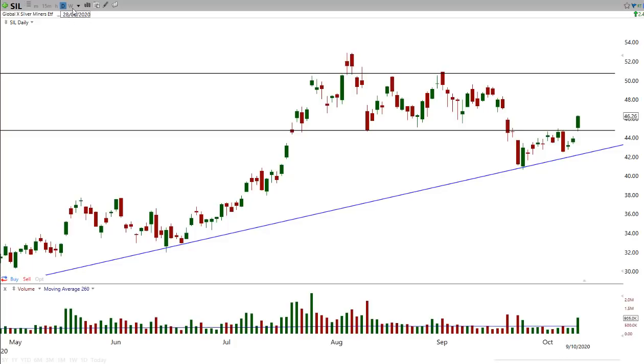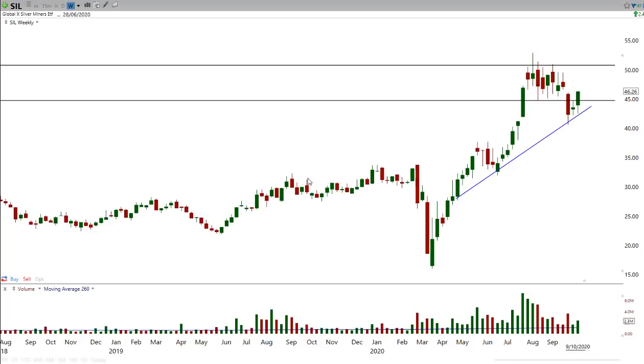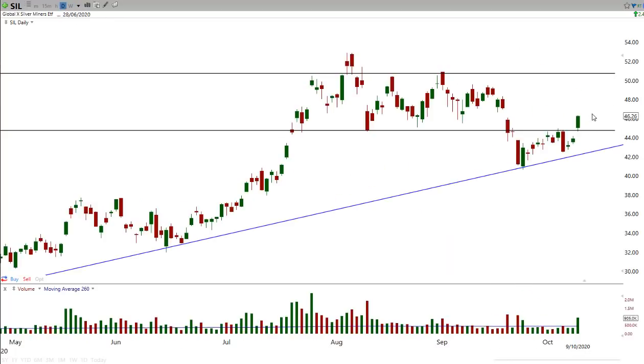And I'm saying all this on the back of, if I bring up the SIL weekly chart, look at this here, big, massive, long-term weekly trend. Always keep an eye on that longer-term time frame chart, guys, which is the weekly chart, because that's king. We're getting a nice pullback here. I expect to see something very soon. Obviously, there's no guarantees of this happening. As you can see, there's a big upward move coming through here, and now we actually had this pullback, and so that's what's happening through here.